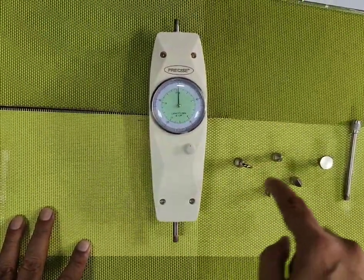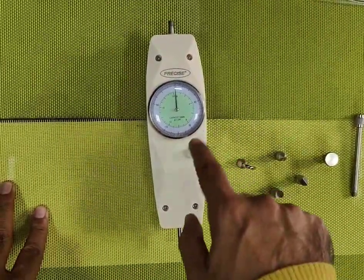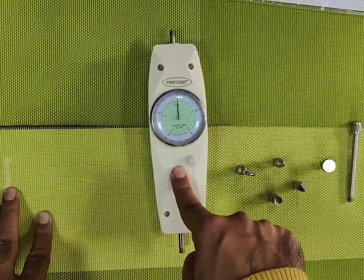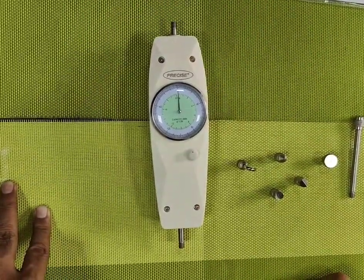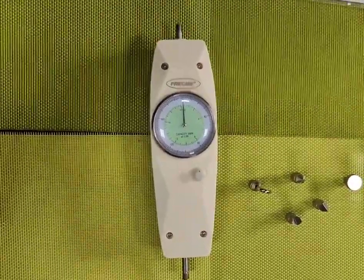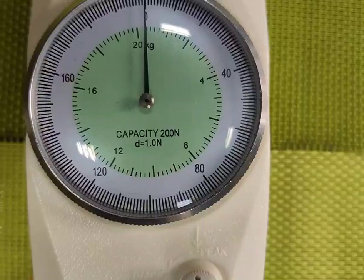This is the main unit, and these are the accessories to perform the action. So there are five sizes which we keep in stock: 5 kgs, which is 50 newtons, 10 kgs, which is 100 newtons, 20 kgs, which is 200 newtons, and 50 kgs, which is 500 newtons. This particular piece is 200 newtons or 20 kgs.